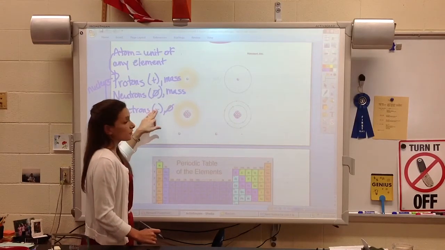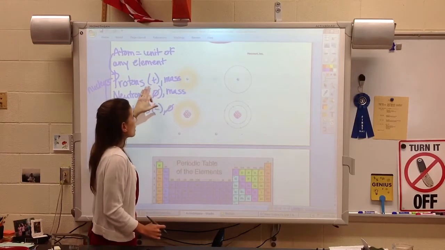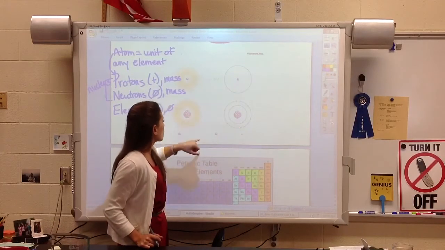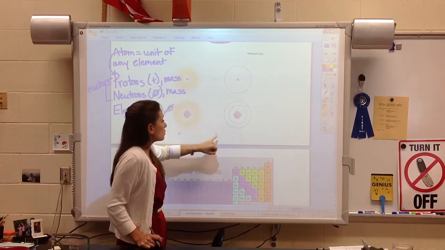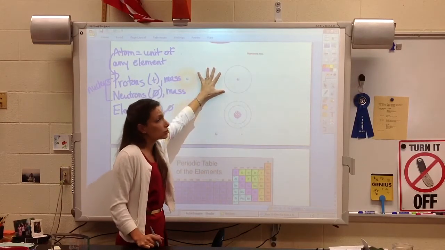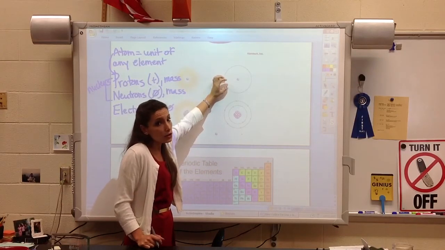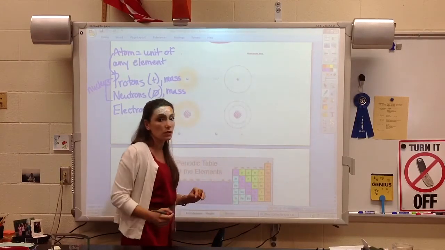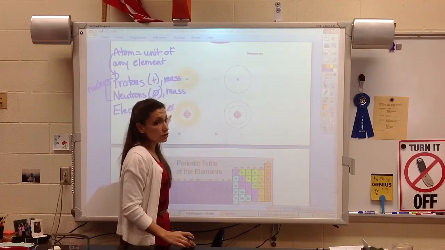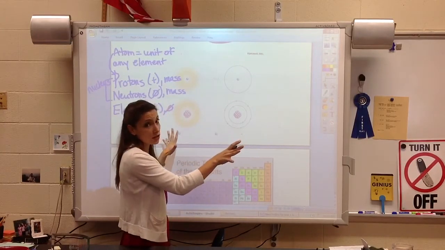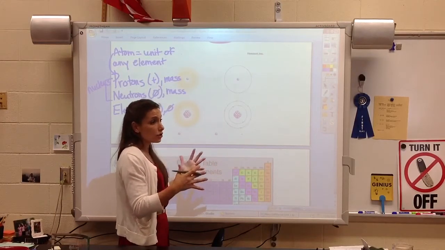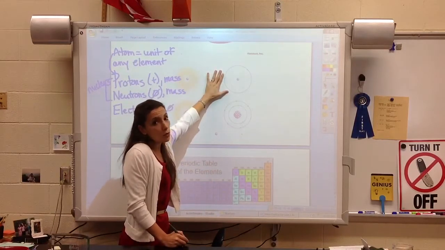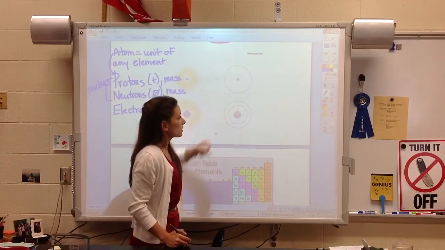Because they are negatively charged, they are going to be attracted towards the nucleus of the atom, represented here, protons with the purple and neutrons with the pink. And so here we have hydrogen. Hydrogen has 1 proton, no neutrons, and 1 electron. So this electron is going to be attracted to the nucleus. But the electrons are also going to repel each other. So as you get more and more electrons, they're going to repel each other. We put them in what are called orbitals, and that's what these little circles represent, the orbitals.